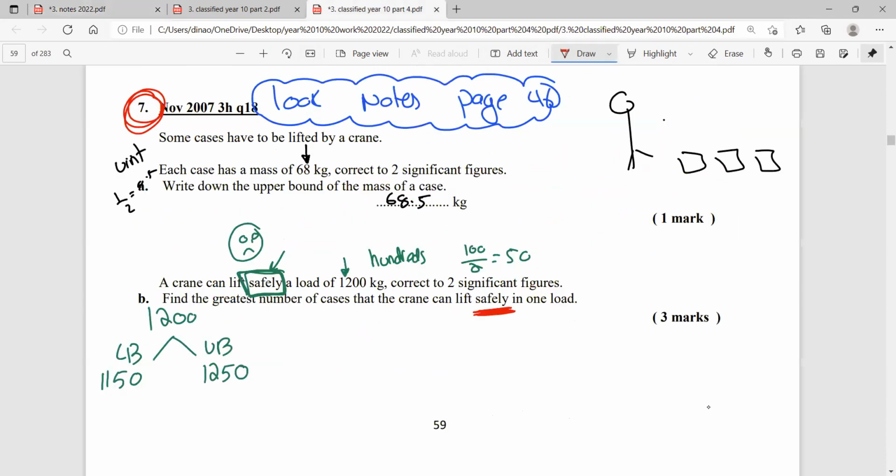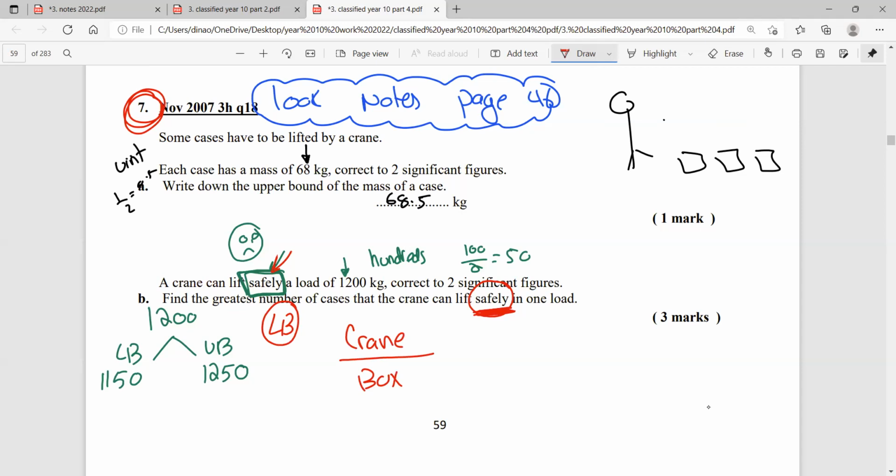While the question in the classified part 4, it says safely. So I cannot take the upper of the crane. السواق بقى بتاع الكلاسيفايد يقول لك لا يا عم والنبي بدل ما يحصل حاجة للونش بتاعي أنا عايز أبقى safe. عايز أبقى ماشي جنب الحيطة. طبعا the question here says find the number of boxes the crane can lift. So it's the same operation. Crane over box. But is it going to be upper bound of division ولا in this question over here it's going to be lower bound? In this question over here it's going to be lower bound.